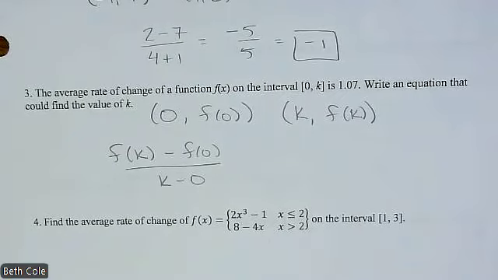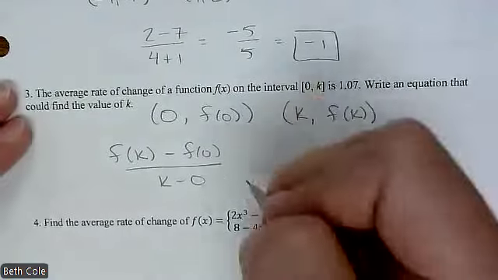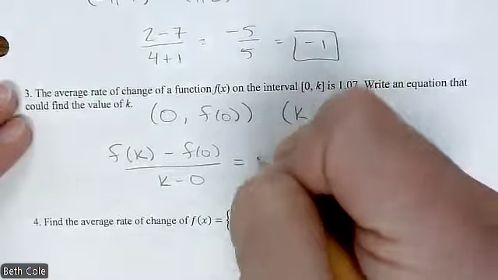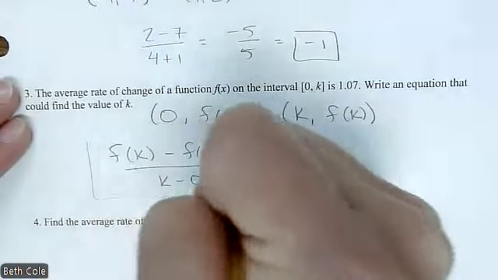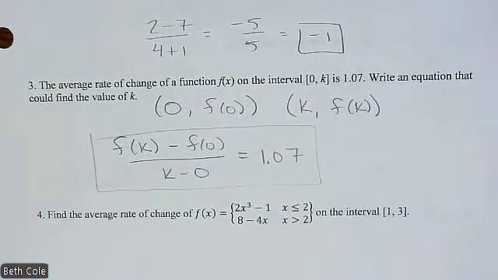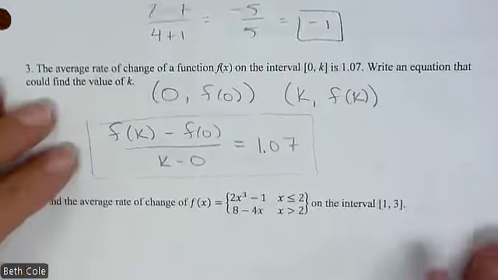So my pep talk is, you can do it. It's not hard, it just looks weird. And then you would set that equal to, well, what did they say to make it equal? Yeah, 1.07. So that's the answer. It should look like that. I know that looks weird, but yep, no, it just looks like that. We didn't actually do anything. You know what I mean? It's all symbols and notation, and that's what gets people in calculus. The math part is actually easy. It's the notation that's a mess, right?